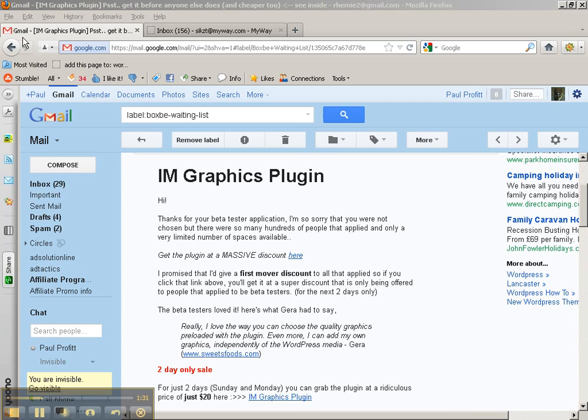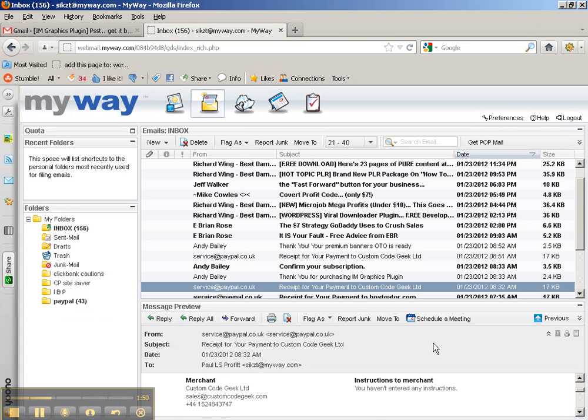So now I'm going to switch over and show you my receipt just to prove to you that I got it at $20, because now it's actually $27 and the price will go up, I can assure you, because he did actually the same thing with the Comet Love plugin. But anyway, here's the email that proves that I bought it. Actually, I bought the upsell and all, which was another thing. There was an upsell for the premium banners, which I also purchased.